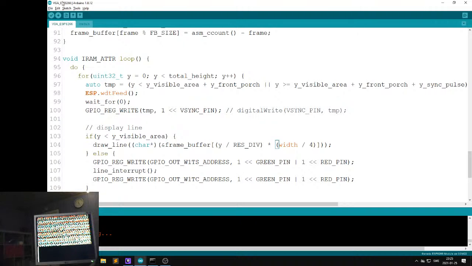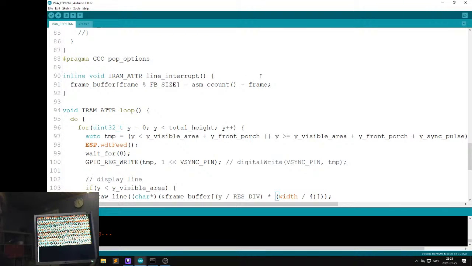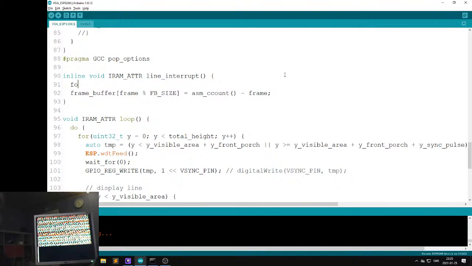Interesting. Let's do that for an amount of time. Up to 128.